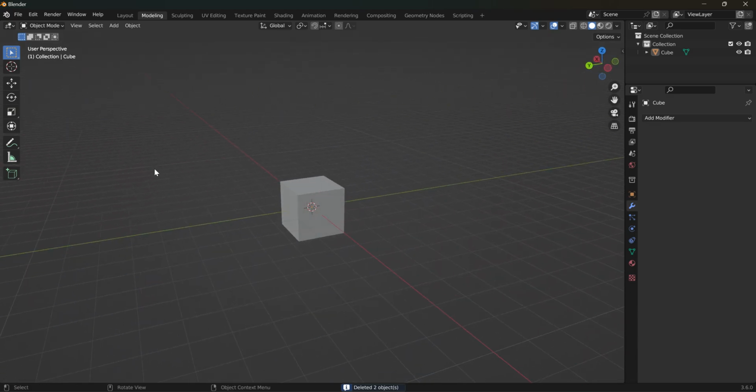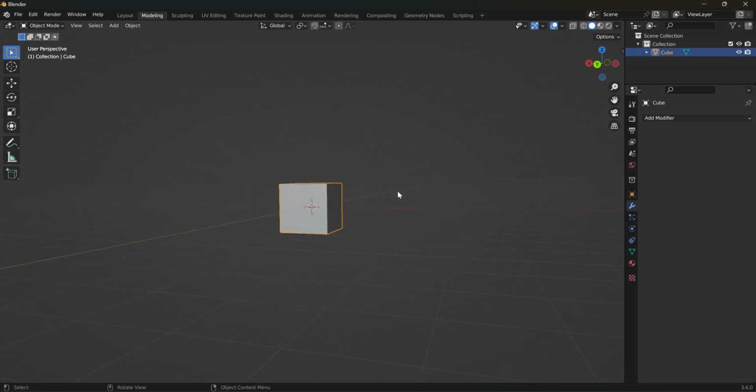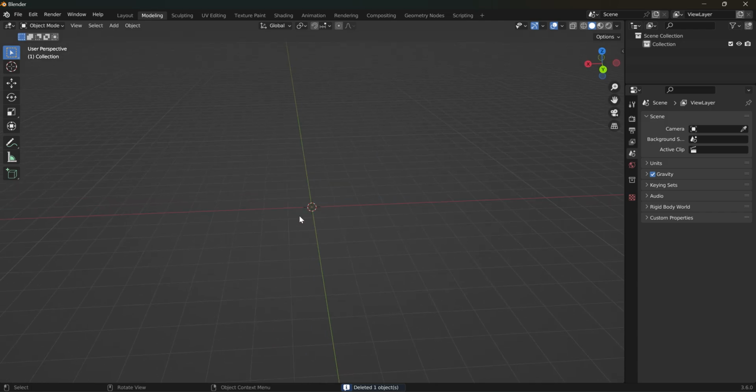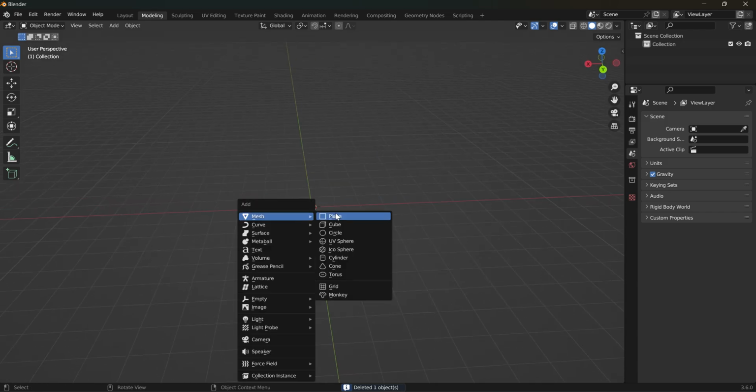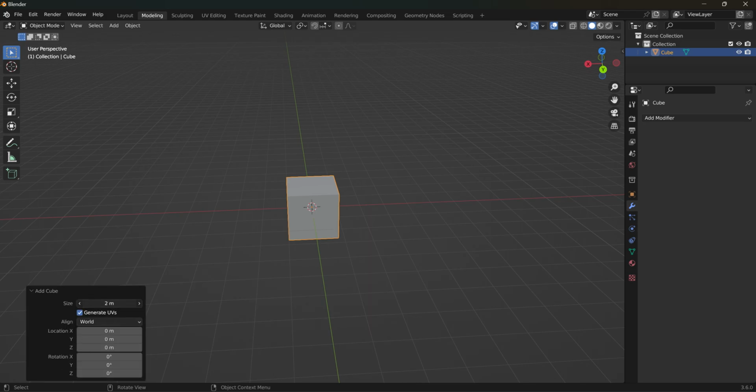All right, so we just need a cube, but we need 7 of them. So I'm not sure. You know what? Let's delete this, and then I believe Shift A, mesh, cube, and then instead of the default 2 meters, let's make it 1 meter.